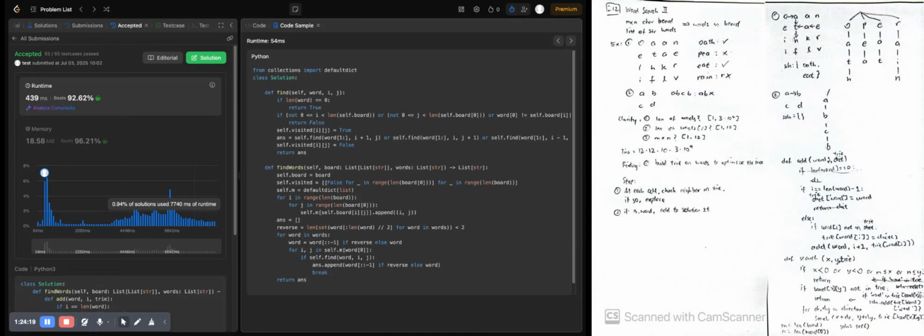Right, so the first is set word. Then one of word divided by 2.